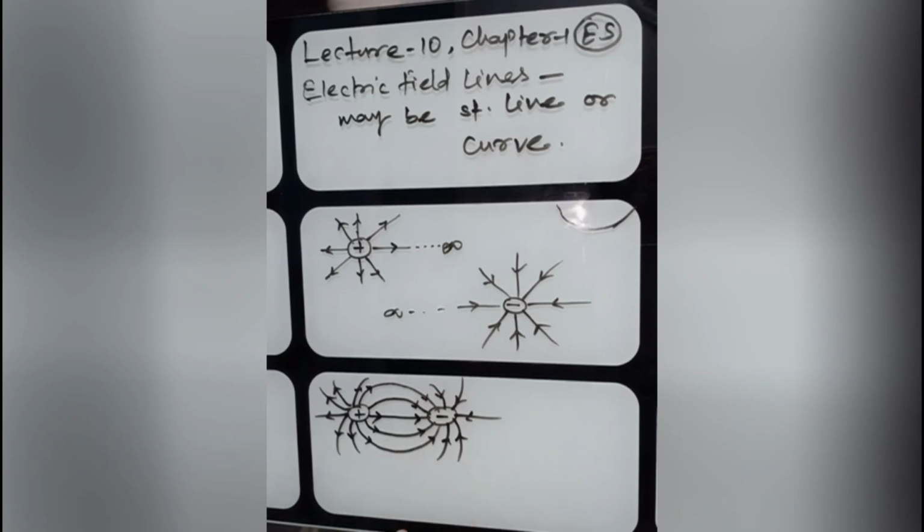So this is the direction, or the shape, of field lines for a combination of charges in which we have taken two charges of the same magnitude but opposite in nature. Now I know you were thinking, what will happen if we take two charges of the same magnitude and the same nature? Let me draw the field lines for two charges of the same magnitude and same nature.